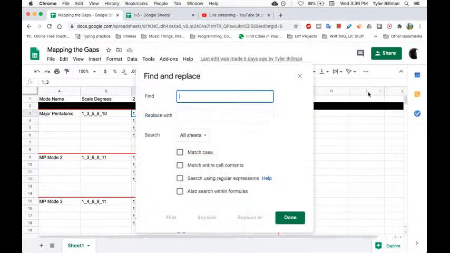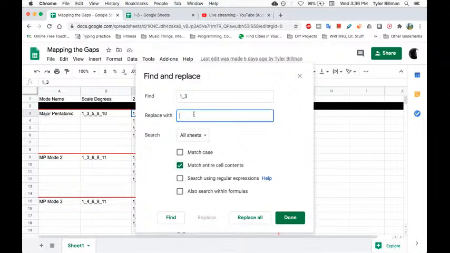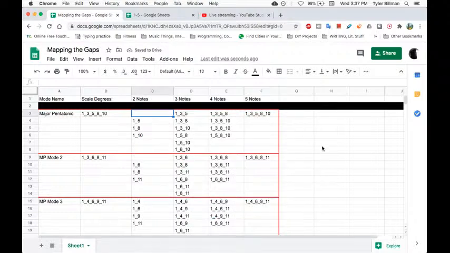So we're going to remove all the major seconds from this sheet and match entire cell contents, and we're just going to replace it with a space. We're going to replace all of them. So we'll see if we run into any problems or errors.